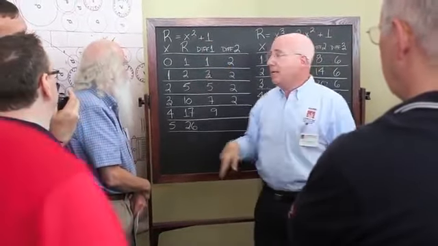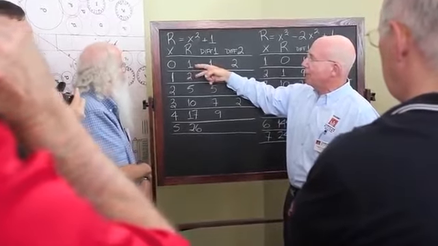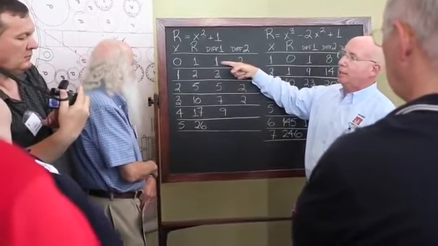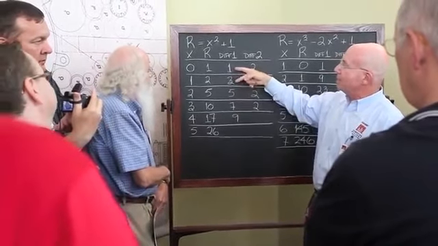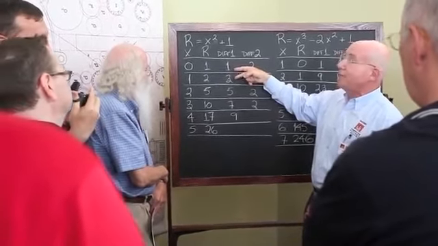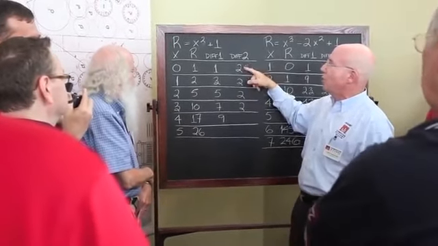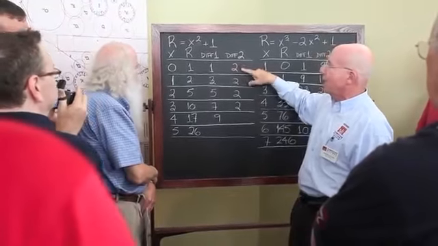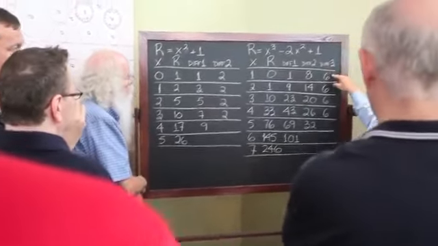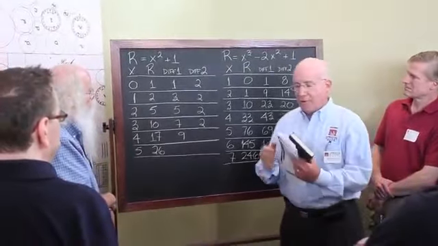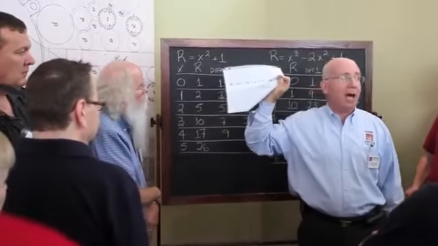Right? Now, I subtract the first 2 solutions and put the difference in difference column number 1. The next 2, subtract, difference column number 1. Then subtract the first 2 differences, put it in difference column number 2. Notice for a second order equation, I wind up with a constant in difference column 2. For a third order equation, I would wind up with a constant in 3. For a fifth order equation, I would wind up with a constant in difference column 5.